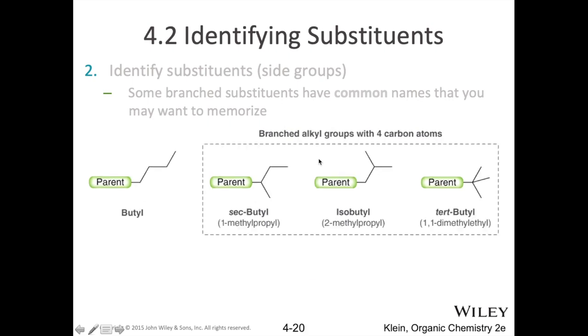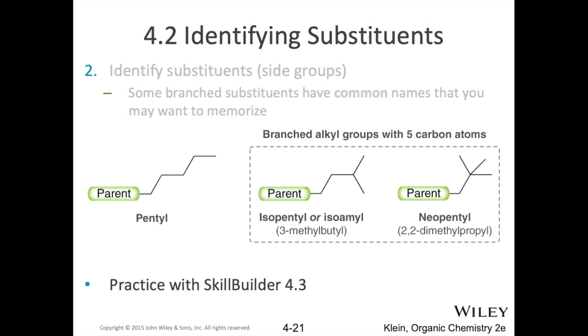But anyway, my point is that there are groups like sec-butyl or isobutyl or tert-butyl. These are all common names, but especially tert-butyl, you might see that pretty commonly as a substituent. Okay, so even though there are IUPAC names for this, it doesn't hurt to get comfortable with some of those common names, just because you'll run into them quite a bit. Okay. Yeah, here we have isopentyl or isoamyl groups, a neopentyl group. Some of these are less common. I wouldn't stress too much about this. I would say isopropyl and tert-butyl are probably the most common names you would see for these weird branch substituents.